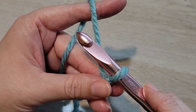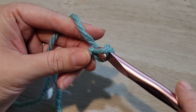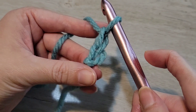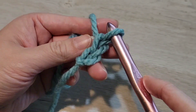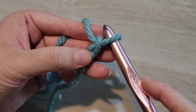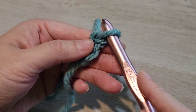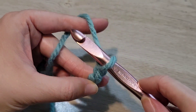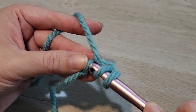Now I'm going to be using some loose tension and we're just practicing, so remember it doesn't have to be perfect, we're just learning a new skill. So I'm going to chain two — one, two — and we have a front loop and a back loop of our stitches and then there's an underside along that back ridge. That's where I'm going to be crocheting to start my foundation double crochets. So here's this first chain and the second chain — into the first chain.